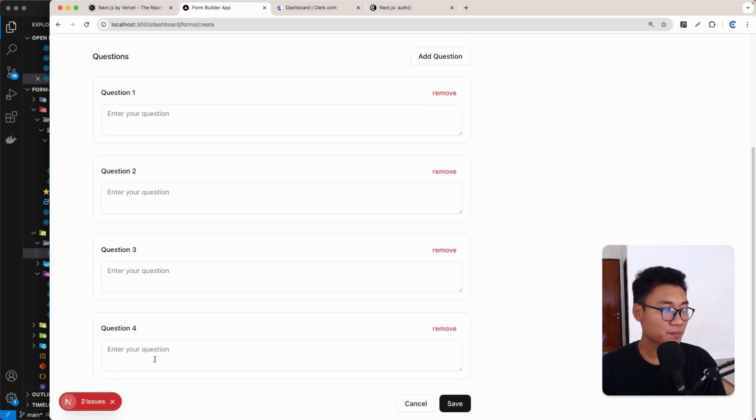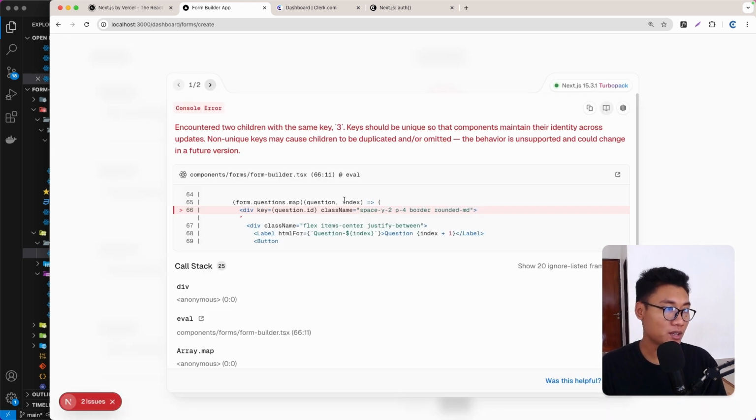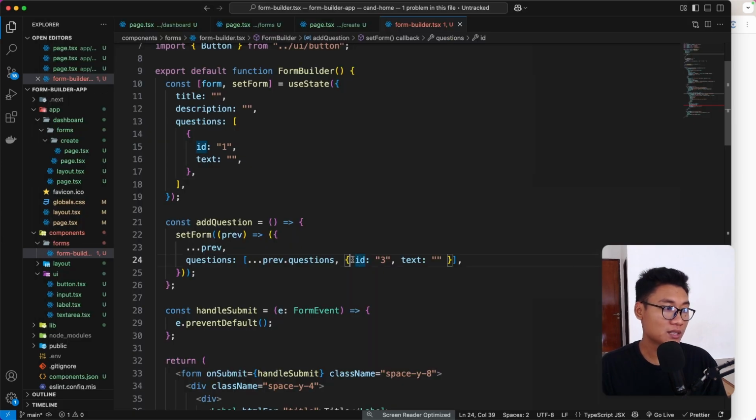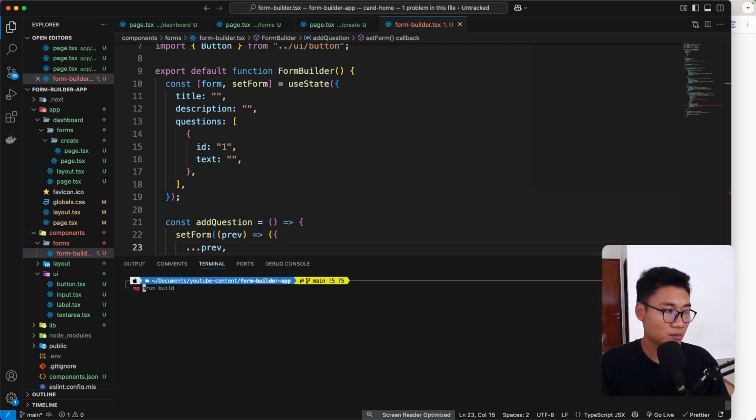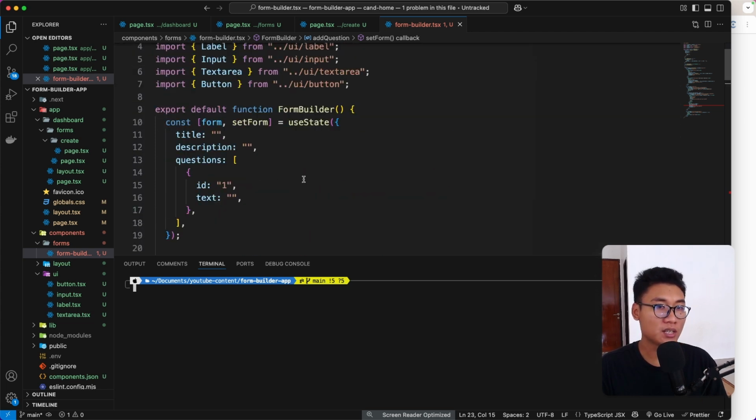But as you can see, we get this error here because the key is the same, because we're using the same id right here. To generate a random id, I'm going to use uuid. So here I'm going to install it with npm install uuid and hit enter. Now let's import that uuid on the top.